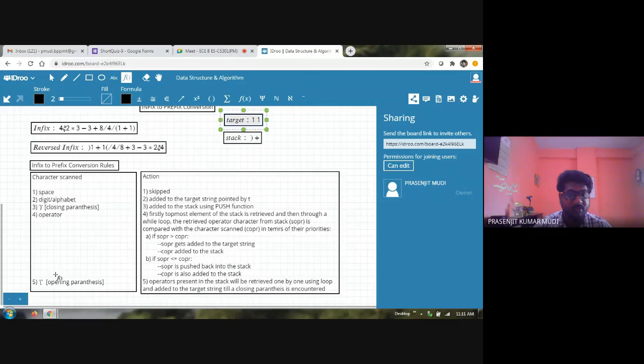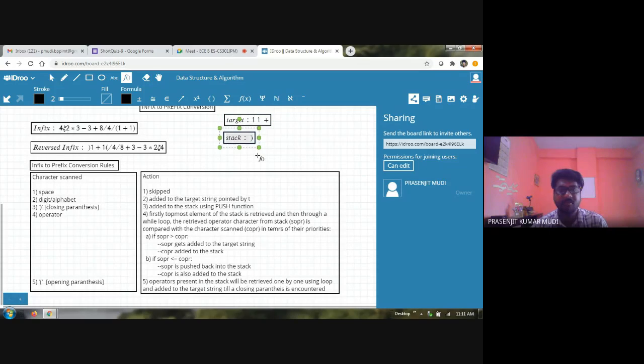Then first bracket close. When first bracket close is scanned, the operators present in the stack will be retrieved, that is plus, using a loop. There is only one operator, so only one time this loop will be executed. The plus will be popped from the stack, and that operator is added to the target string until the closing parenthesis is encountered.